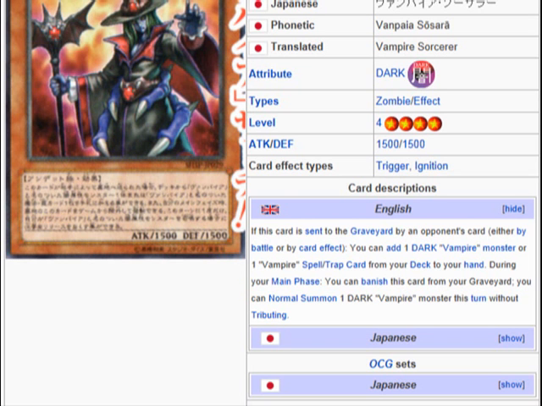During your main phase, you can banish this card from your graveyard. You can normal summon 1 Dark Vampire monster this turn without tributing.